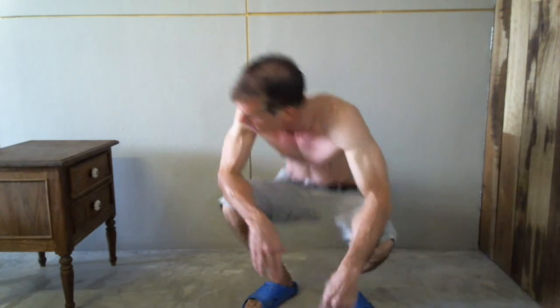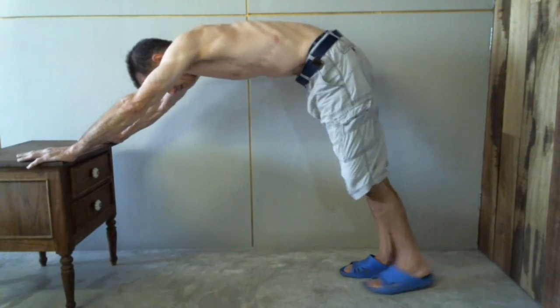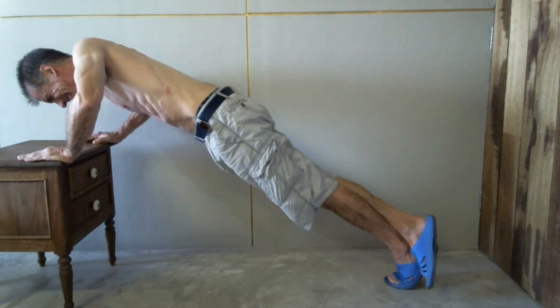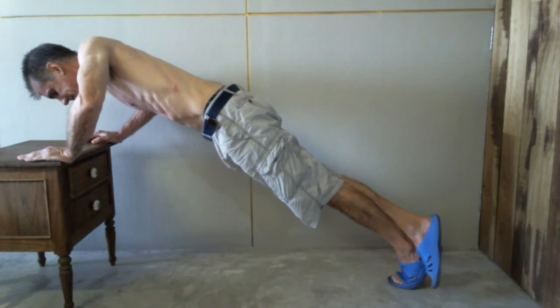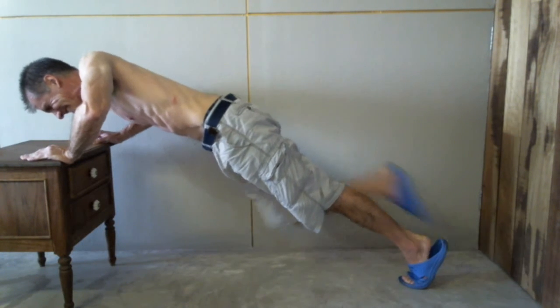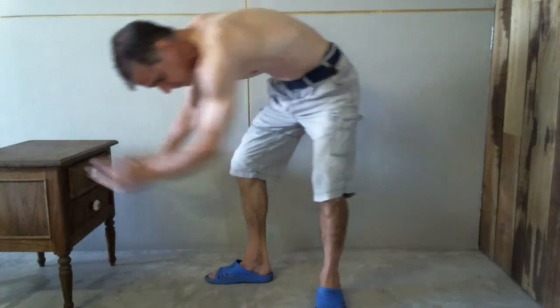I'm going to do a quick hold, rep and hold on that one. Then I'll do the superset the other way, then add a little extra difficulty to the exercise. All right, so what I'll do is I'll just put my feet out and hold it as long as I can, about midway down the rep. Just hold it. Okay, and I just reached failure. I was about to hit my head on the nightstand, which would not be good.